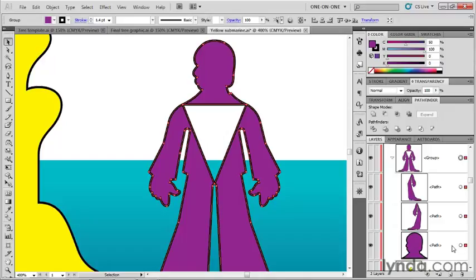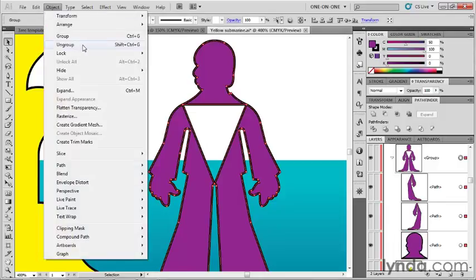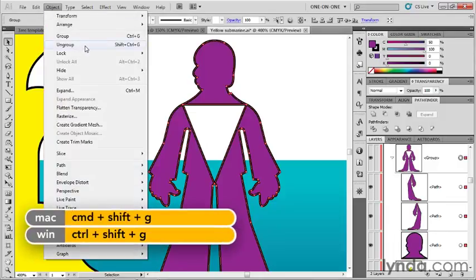All right, so what I'm going to do is just go ahead and ungroup these paths. We don't need them to be grouped together. And I could do that, of course, just by undoing the operation if I wanted to, but I'm going to step my way forward through things here. So I could go up to the object menu and choose the ungroup command, Control-Shift-G, Command-Shift-G on a Mac.